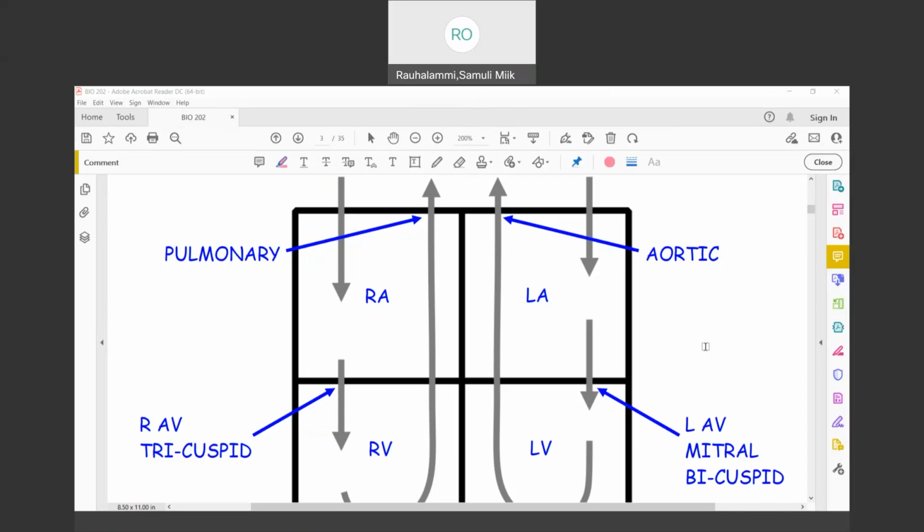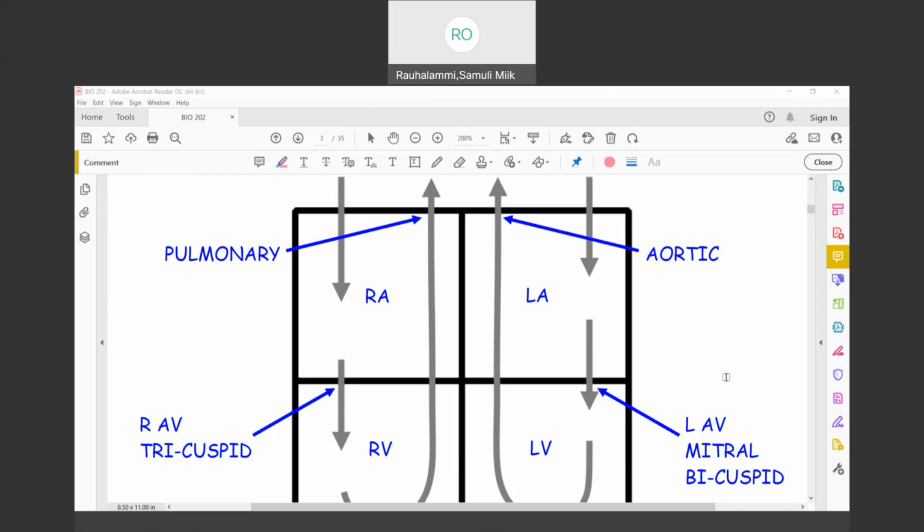And from the left atrium, blood travels to the left ventricle through this valve that we see here, and we had 2 different names for it. Remember, left AV valve, or we could also talk about mitral valve, or we could also talk about bicuspid valve. So there's multiple names for the same structure there. From the left ventricle, as it started contracting, blood again couldn't go back to the left atrium, so it has only one way to go, and it's going to be to the aorta through the aortic valve.